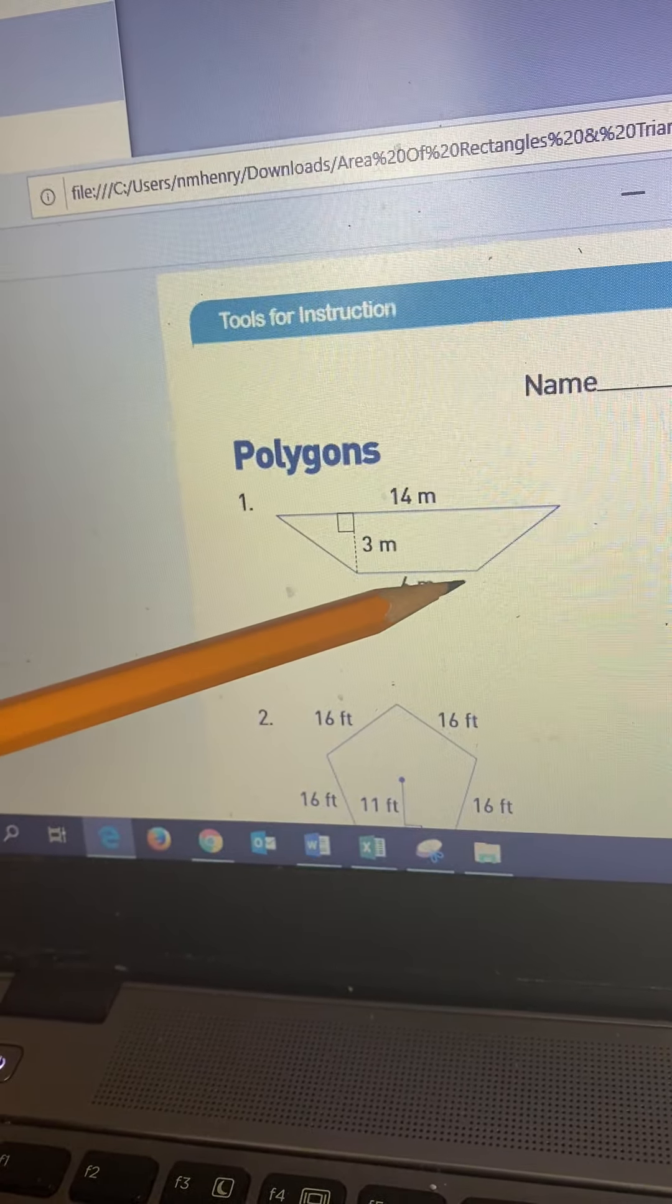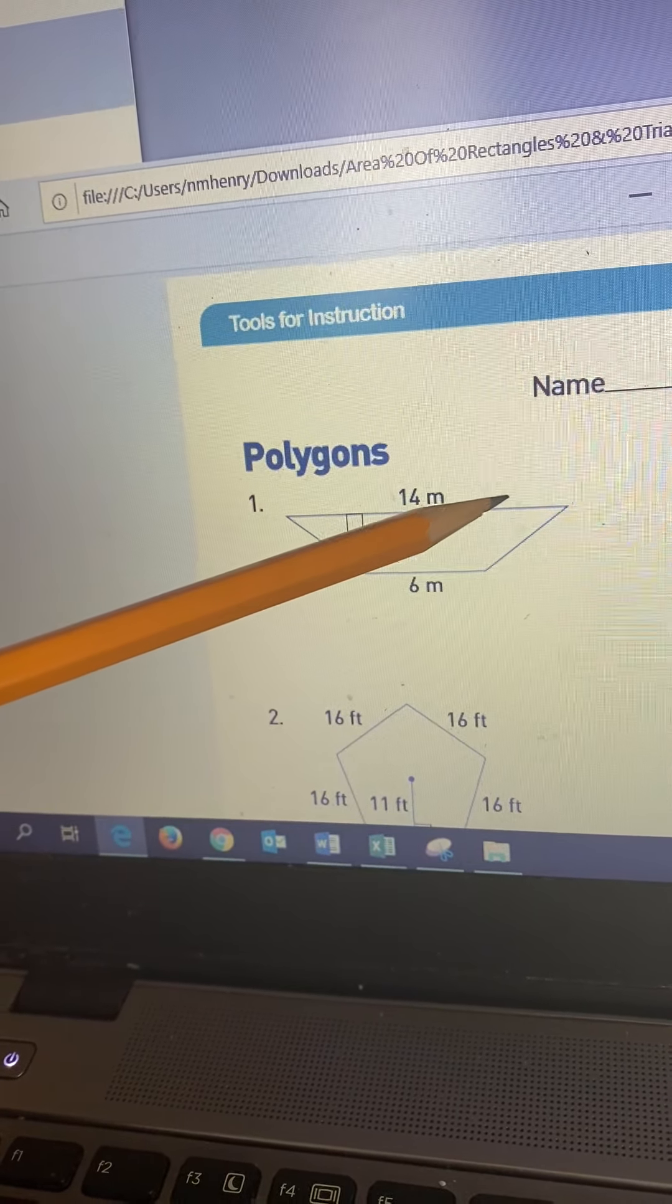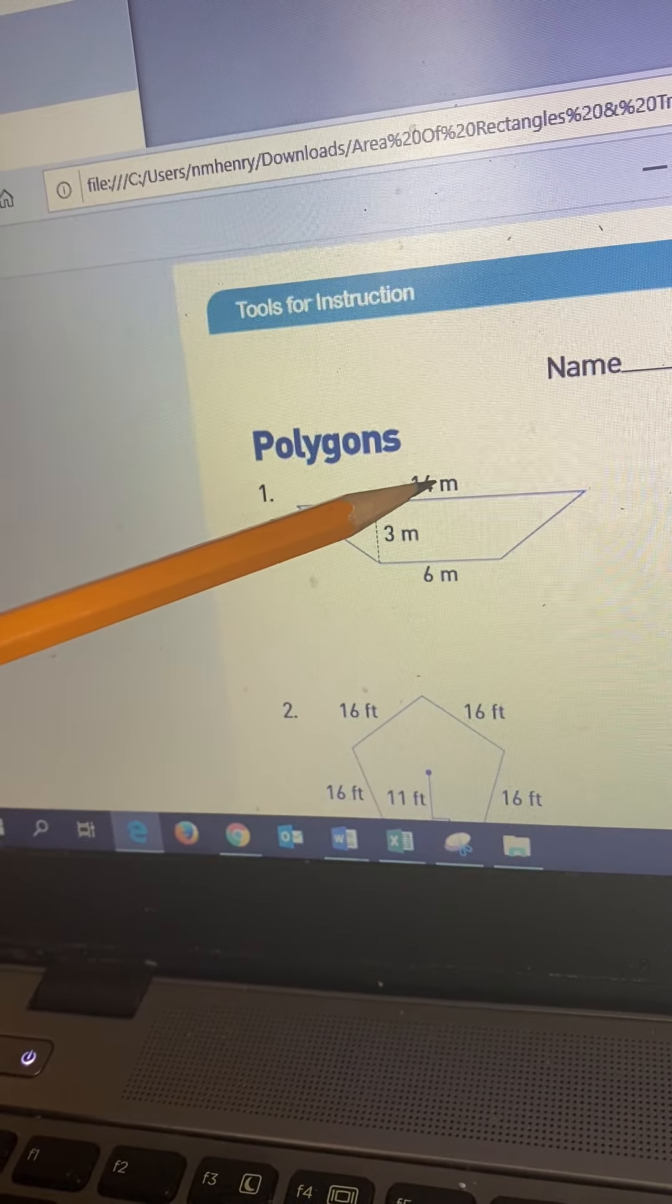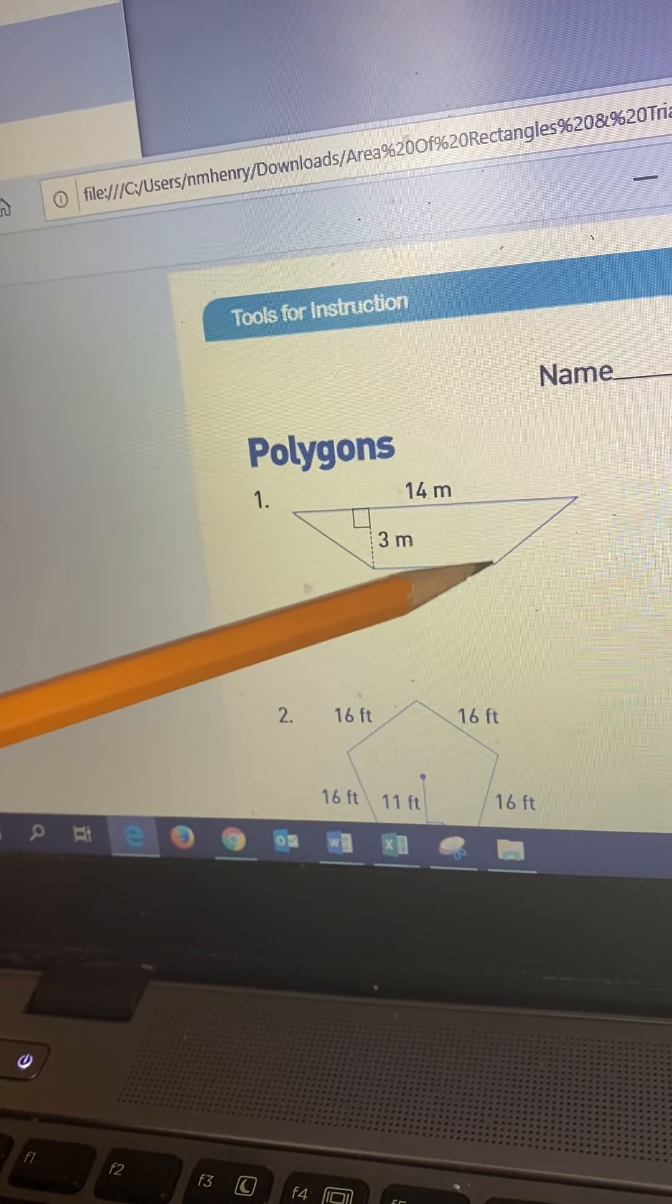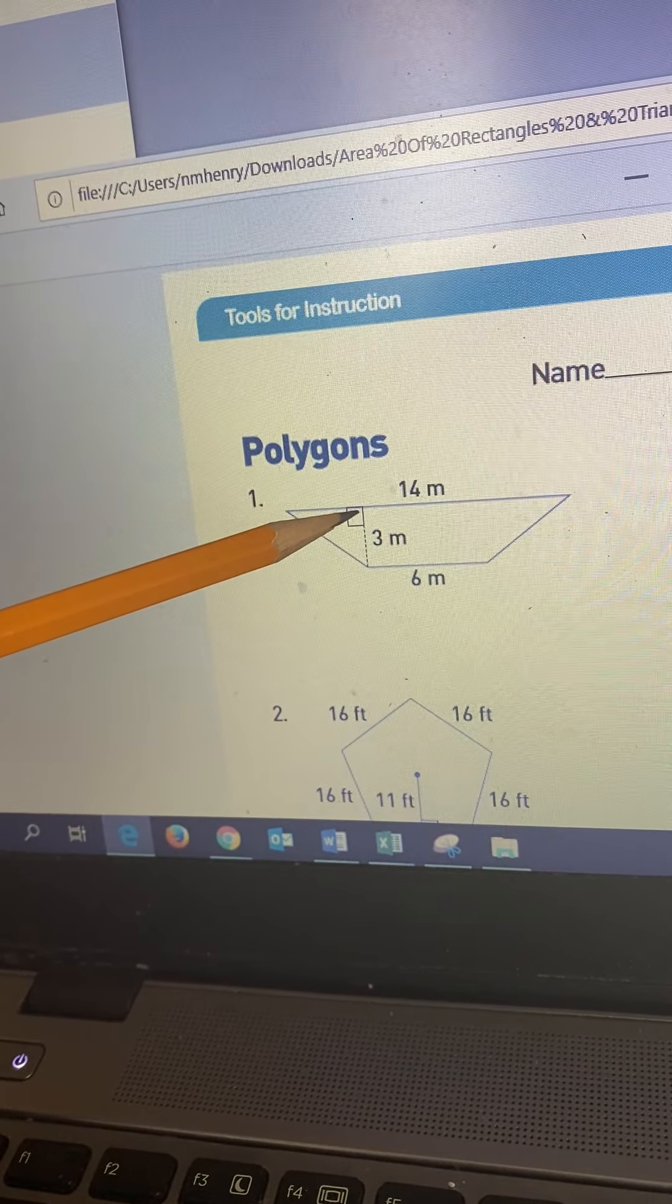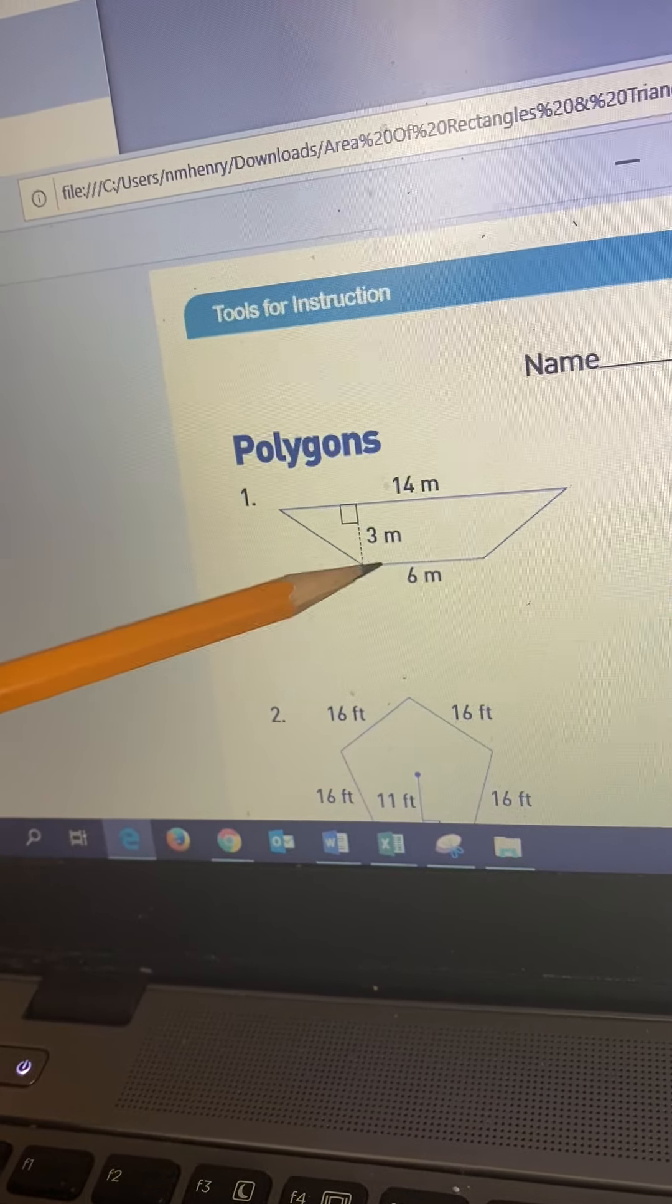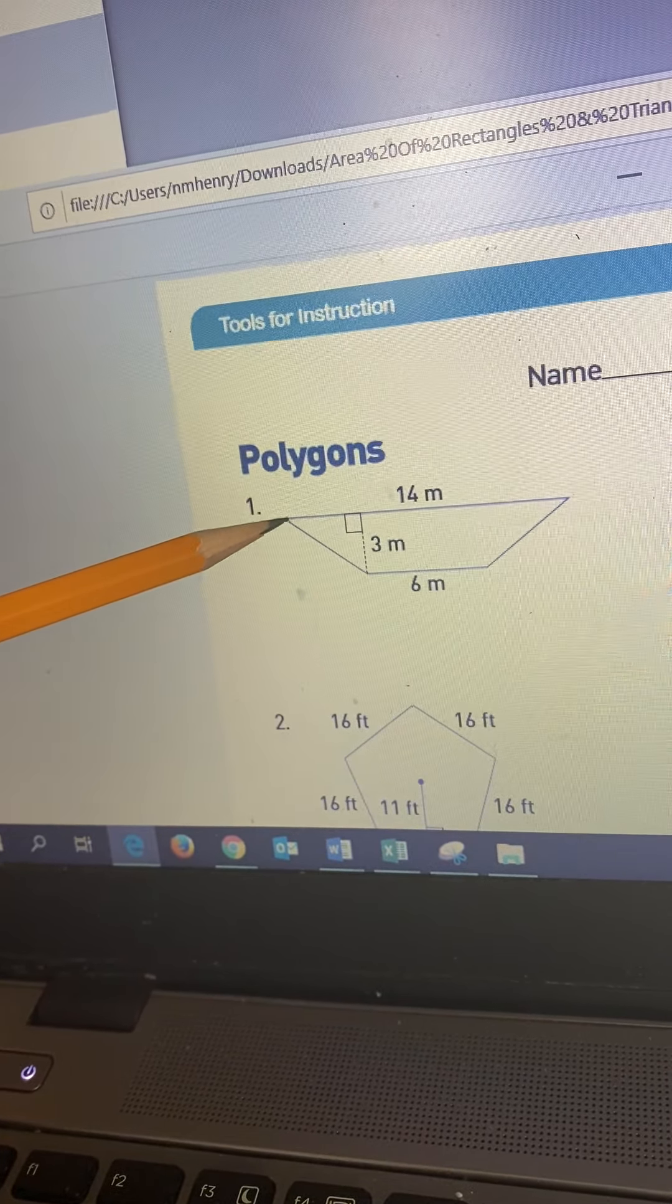How we do that? First of all, we have to take this six here and subtract it from this 14. That will be taking out this part, and then that will leave us this and it will leave us this. 14 minus six is equal to eight. So out of eight, if I say that this is equal to this, that means the height of this triangle here is four, and since it's equal over here, the height over here is going to be four. So that means you have four plus six, which is 10, plus four, which is 14.